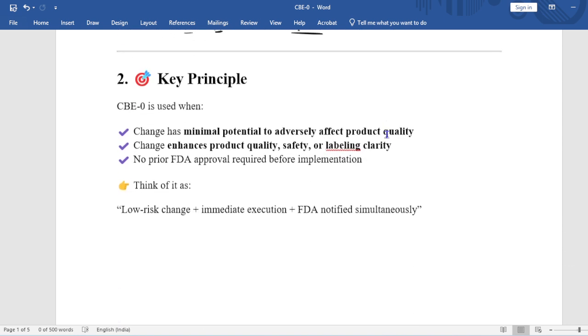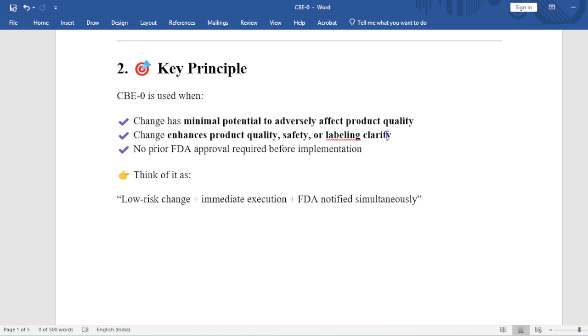What are the key principles of CBE-0? First, the change has minimum potential to adversely affect the product quality. If you see the hierarchy, you will realize if there is any major change, it is going to be a PAS.